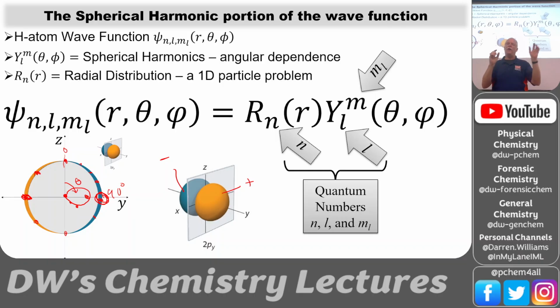So when we draw the positive and negative sides of a p orbital, we're talking about the deflections of the electron cloud. Where's the deflection the greatest? Right here. It's the greatest along the y-axis. And sometime later it'll change color and it'll go the other direction. So it's moving along the y-axis. So that's why we call this the 2py orbital, because it's oscillating on the y-axis. We could do the same thing with the z and the same thing with the x. So there's 3 of those p orbitals.